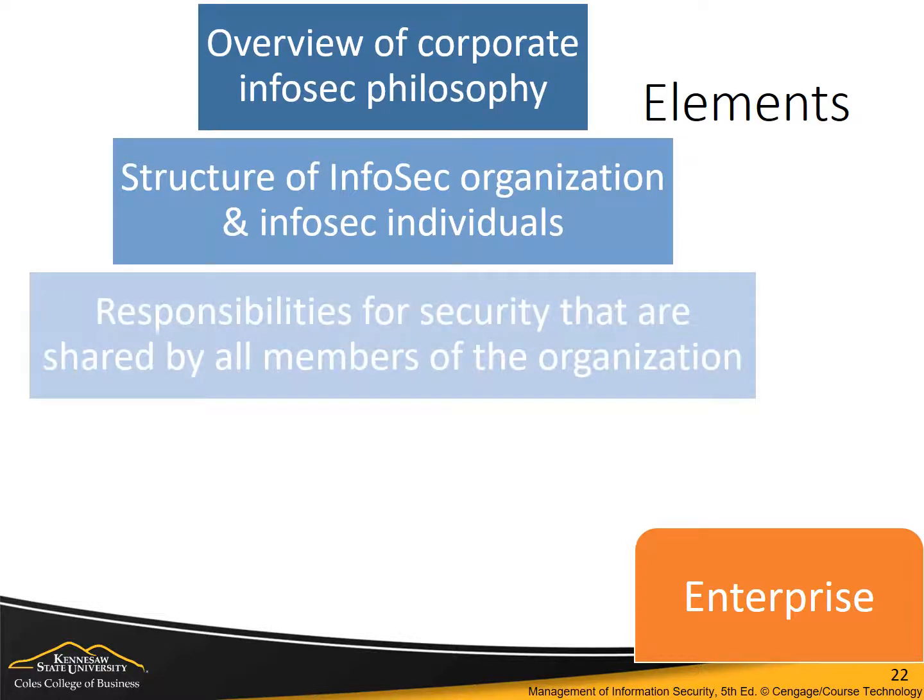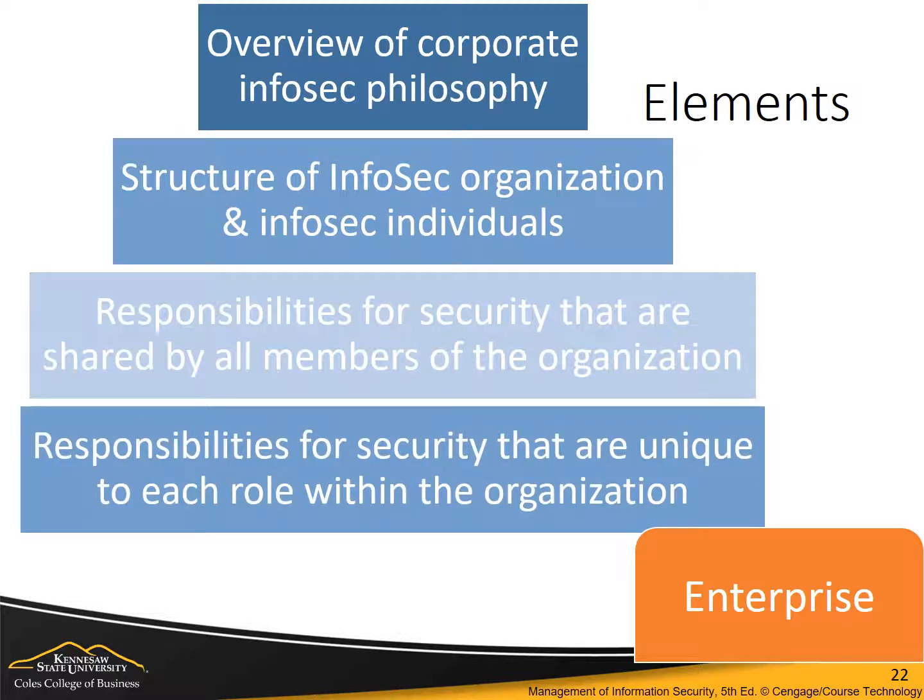Enterprise InfoSec policy must include the specific responsibilities for security that are shared by all stakeholders within the organization, to include doctors, nurses, legal teams, patient advocates, data analysts, patients, etc. Contracts, consultants, partners, and visitors should also be included. Finally, Enterprise InfoSec policy fully describes the responsibilities for security that are unique to each role within the organization.